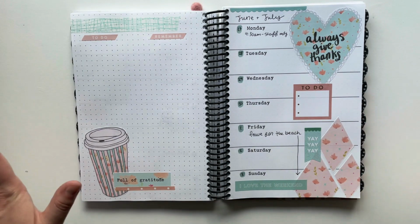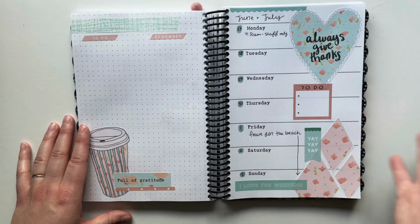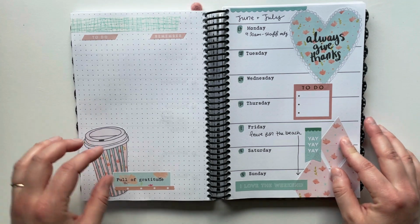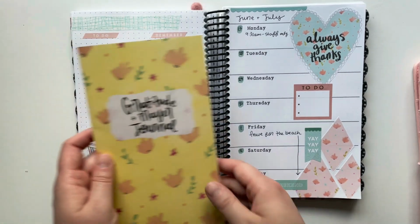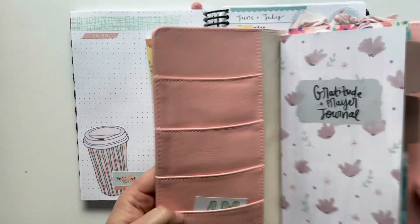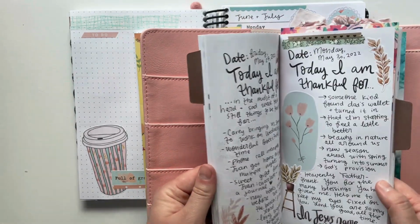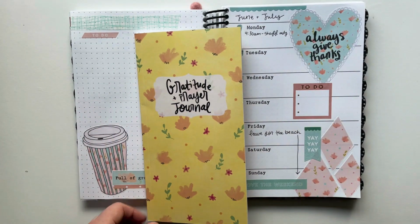And then lastly, I went with something kind of fun for the last week of June into the first week of July. And I used my Summer Gratitude and Prayer Journal printable. It's really cool because I have prayer journals for every season. So this is the spring one, and I'm almost done with it, but I have just loved using this spring, and I am really excited to use this one in the summer.